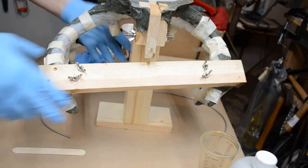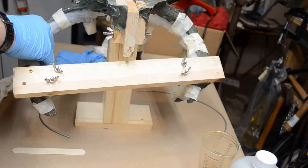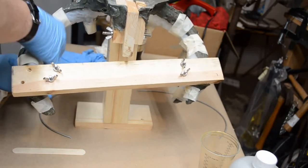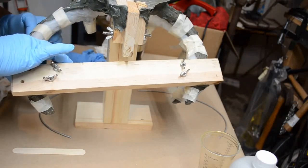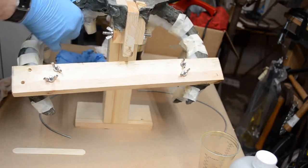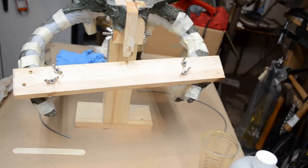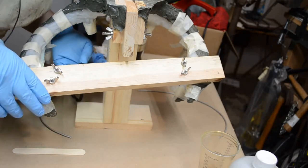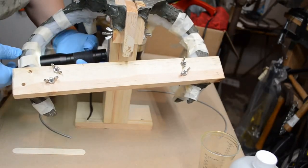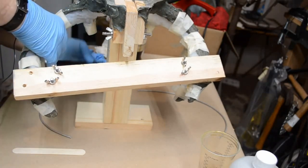Molding and casting is like a box of chocolates. You never know what you're going to get. And it is true. I'm hoping it got everywhere. I have areas that I can feel might have air trapped in them. I don't know. First pour is always tough to determine if everything got everywhere it was supposed to get. Plus, this is thinner down here. This part of the antler is thinner, so it'll take a little longer for it to set. And it's really hard to determine with the light. I see dark on the inside, so I'm hoping it got everywhere it was supposed to get.